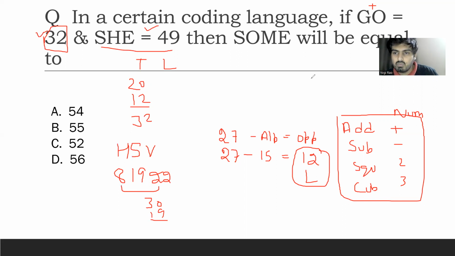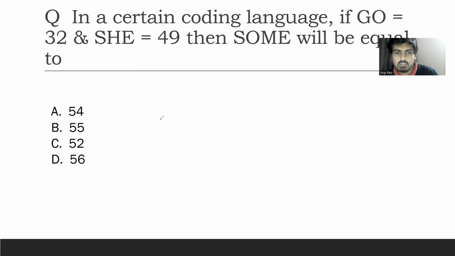Let's work on the same logic to find out what the sum will be equal to. Opposite of S will be H. Opposite of O will be L. Opposite of M will be N. Opposite of E will be V. So H is 8, L is 12, N is 14, since M is 13. I told you it's a fallen 3.